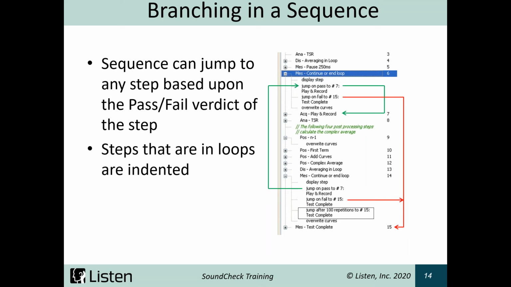We can jump to any step based on the pass-fail verdict of the step, and the steps that we have in loops are indented. It's a little bit harder to see in this picture just because they're expanded. But if we look at step 7 through 14, those are indented to the right because there is a loop.